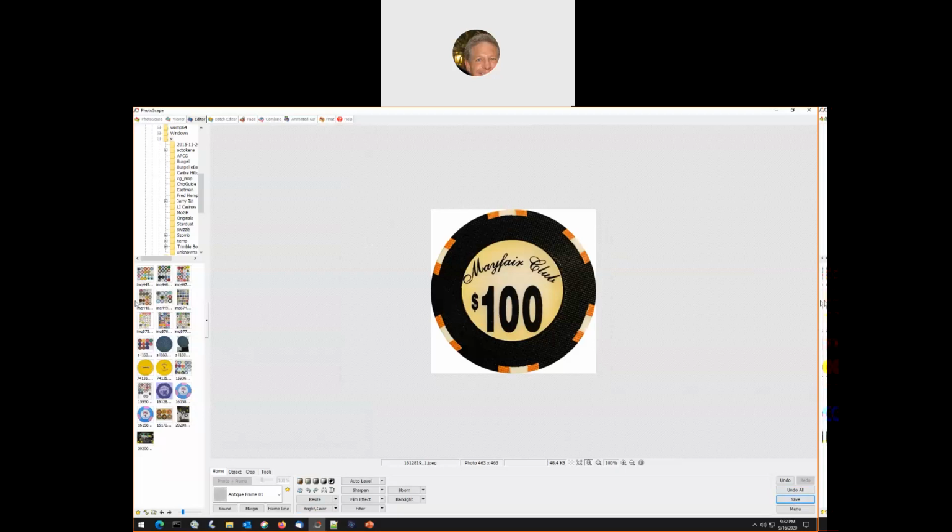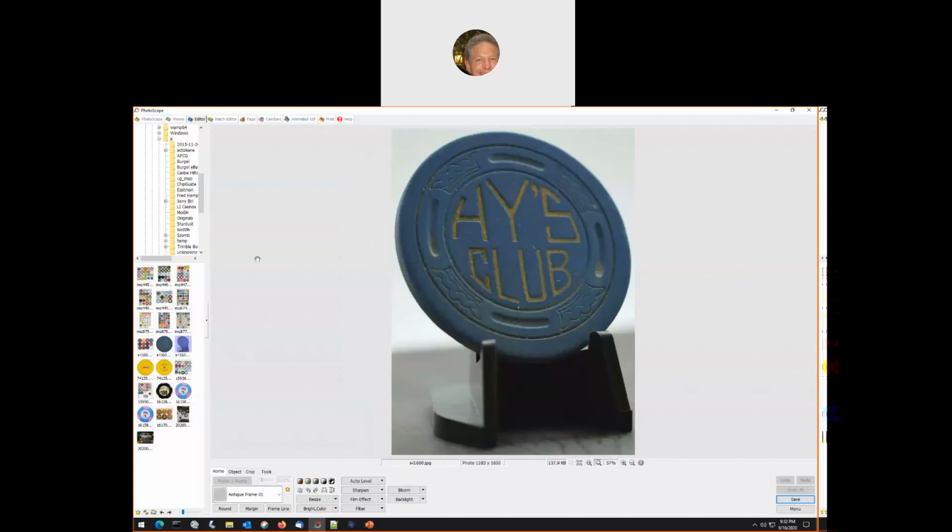But every once in a while, we will get somebody who submits a chip like this. And if you look at this chip, you see that it's obviously distorted. It was taken from below the chip, not from directly towards the center of the chip. It was taken closer to the left side than the right side because you can see that distortion. It's bigger over here than it is over here. But I could correct that, and also note that the holder is blocking some of the chip. I can remove all this distortion, remove these holders, and get a chip that's good enough to submit to the chip guide. So how do we do that?